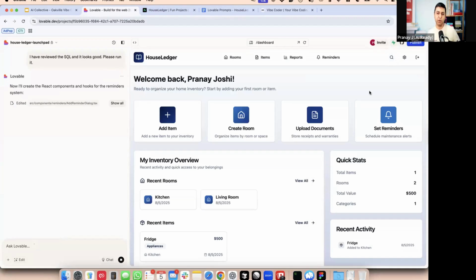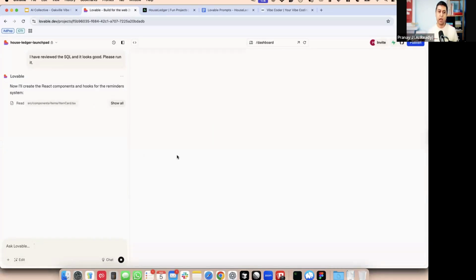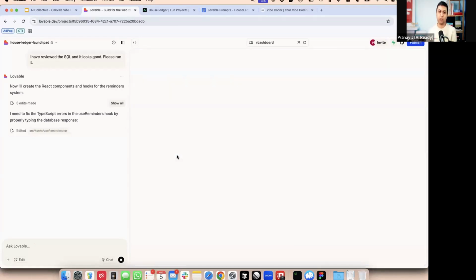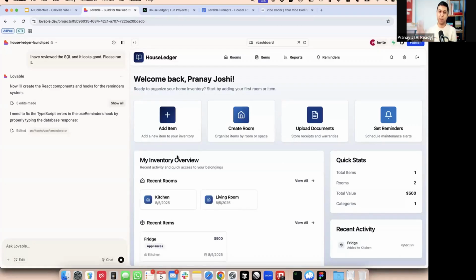And the difference between preview and published would be that if I'm making these changes, so let's say we haven't published yet, but let's say I publish this app and real users are actually starting to use it. Or in my case, my wife is starting to use this. And now I make some changes. I don't want to have something break for my wife who's actually using this thing and relies on it to look for items. What I want to do is iterate on something, make some changes, try it out, and then once it works, then publish it.